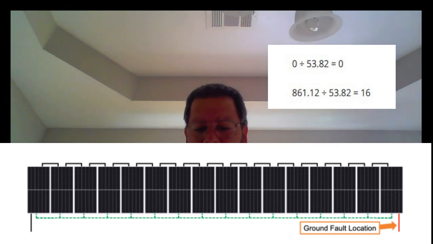Ground faults in a home run conductor are relatively common, yet easy to miss. A measurement to ground will read 0 volts as expected, but at the same time, the other side will measure VOC of the entire string. Pay close attention to these measurements so you can find the fault.